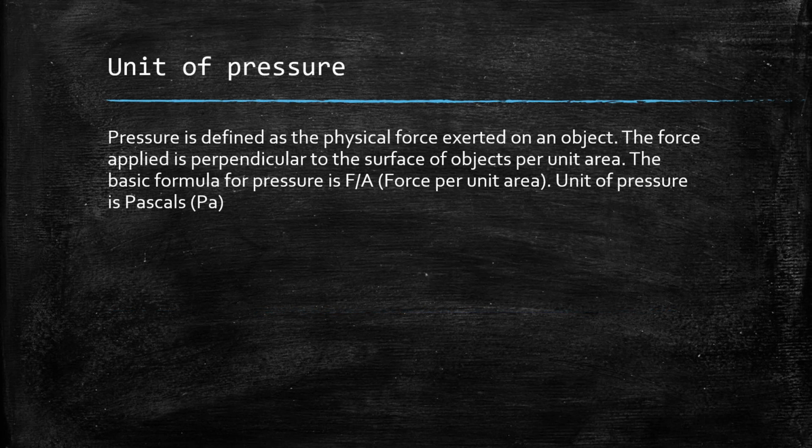So first of all, pressure is defined as the physical force that is exerted by an object. Just suppose that I am pushing something. That means I'm applying force on it. And there would be some kind of pressure if it is in a vacuum. Or we can say that when the particles are compressed, that means there is a pressure.